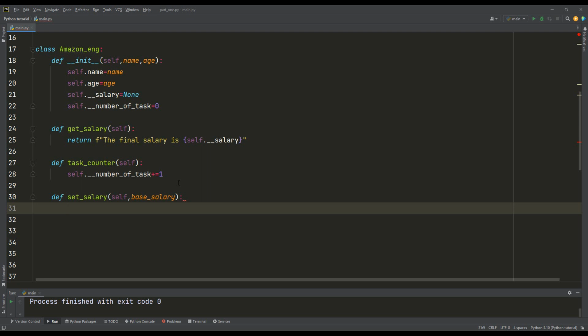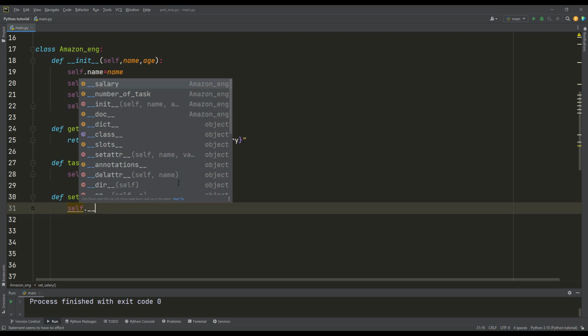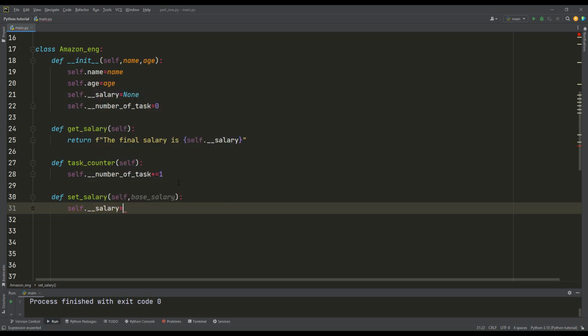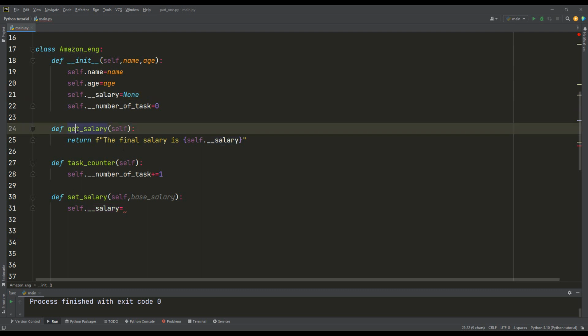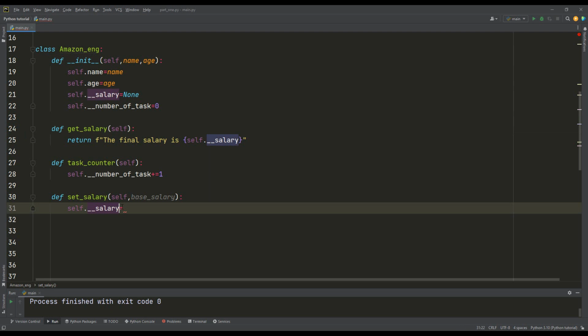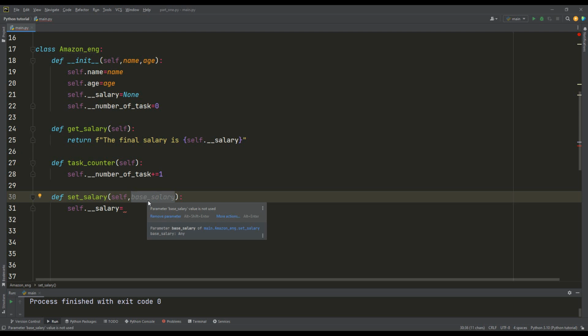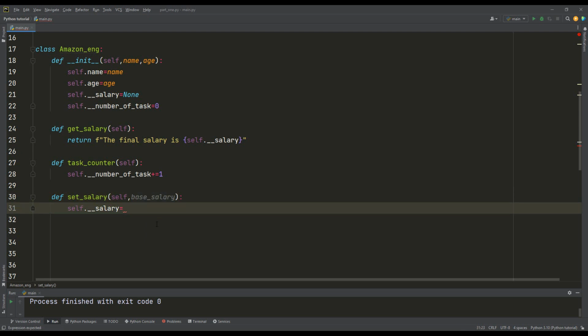Look at this. This setter, when I use it, will go and set self.salary as a private object, and this salary value is private and encapsulated, but I can retrieve it from the getter. This is equal to a private method. So the base salary that I want to pass from outside will be processed based on a private method. So now I have abstraction.